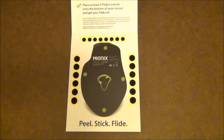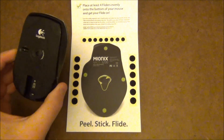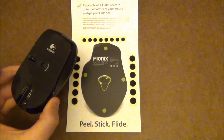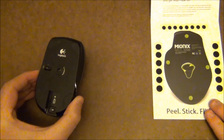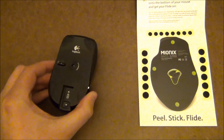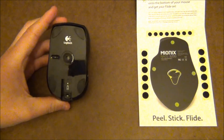Let's do the installation right now and I'll show you how it looks. Here is my mouse — this is just the Logitech standard wireless mouse. The Pico receiver is already placed into my laptop, so you don't want to put a dot on top of that. I'll be putting four dots on my mouse — one here, here, here, and there. So four different dots.